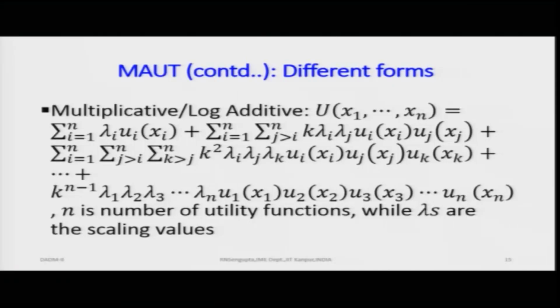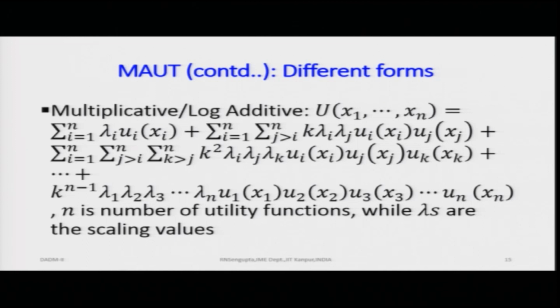You will multiply them with the scaling functions or scaling factors, which is lambda 1, lambda 2 for the combinations of i and j. So, if we are combining u3 with u10, it will be lambda 3 and lambda 10. So, we will combine them. And similarly, as you increase the combinations, you take NC3. So, you will have lambda i, lambda j, lambda k for the combinations of ui, uj, uk.